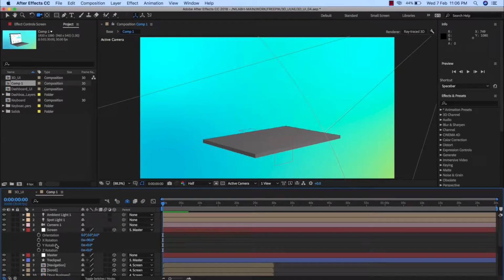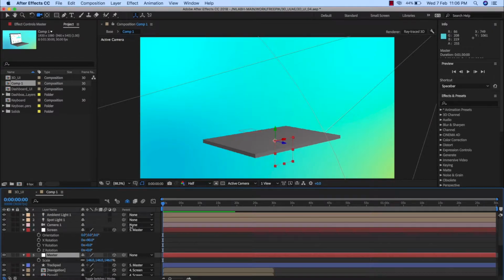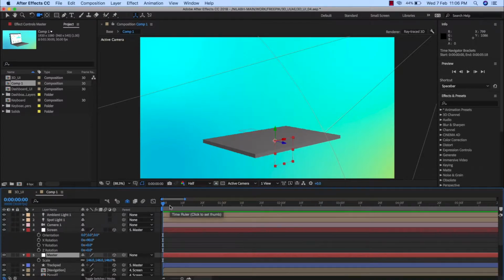Alright, and now we have the master control with us as well, and let's go and bring up the scale values for that. So if I scale it like that, you'll notice that the whole object is being scaled. So basically how animation will work is we'll have to set keyframes in our timeline here. So if you press plus or minus while hovering over the timeline, you will be able to zoom in and zoom out. So this is like 1 second, 2 second and 4 second mark, and if you zoom in, you'll actually see all the frames that are visible.